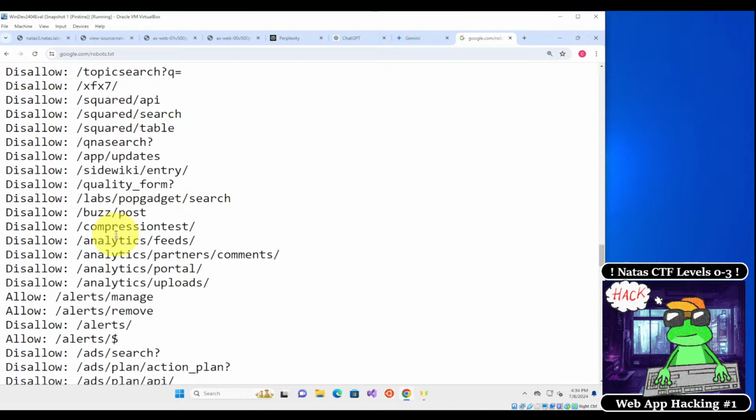Not that I'm saying that you should go and visit these parts of the Google website. You shouldn't be doing any testing on public websites without permission, of course. So if you know what's in the robots.txt file, you could potentially get sensitive information from those disallowed directories.